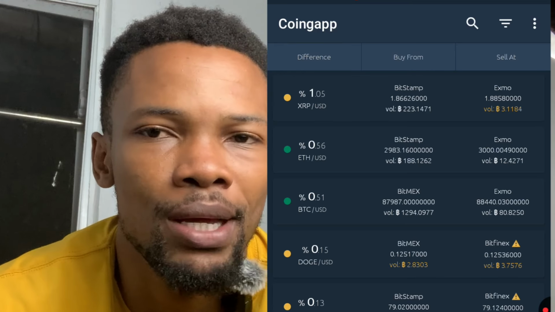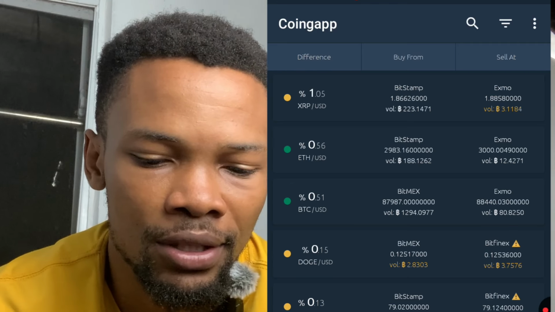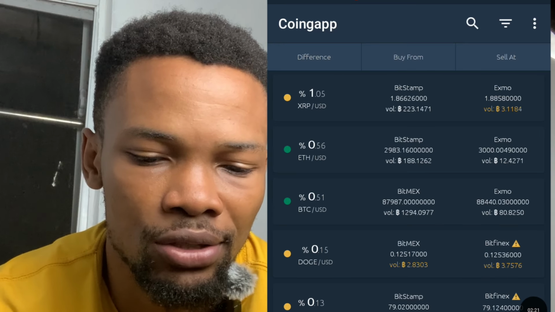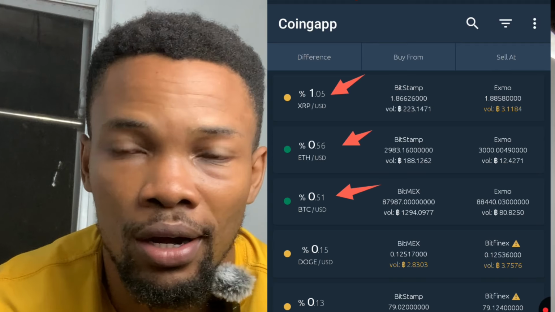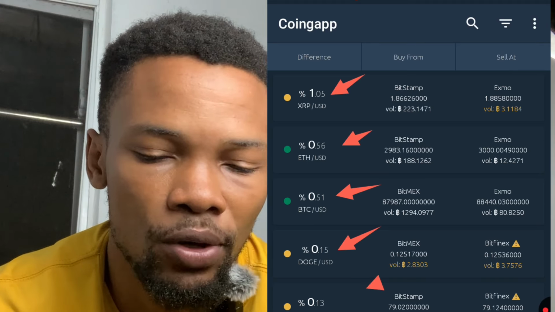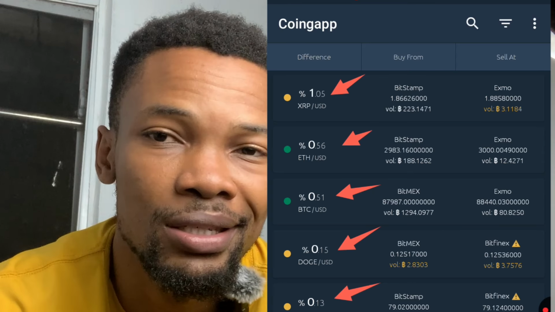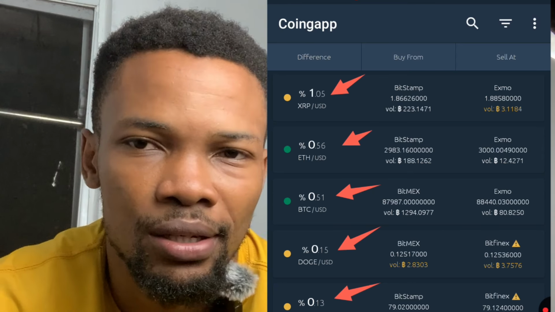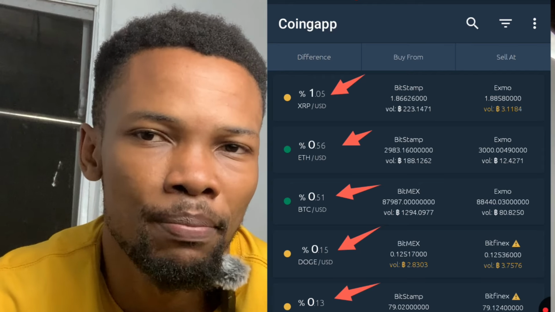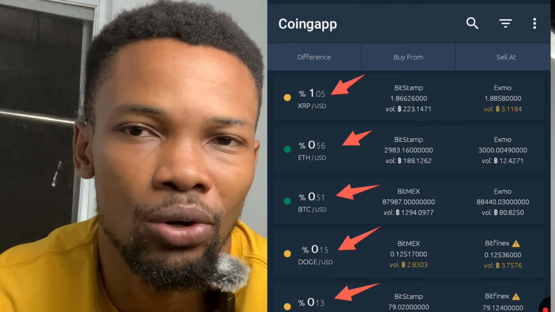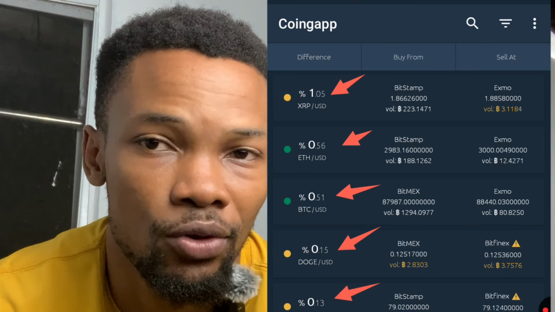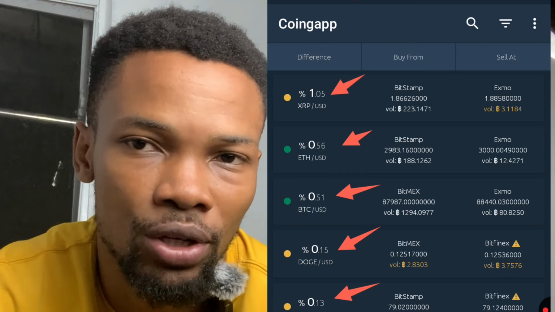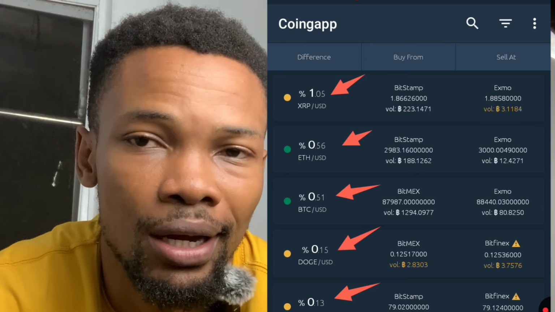Now, as at the time I'm making this video, you can find there's a lot of little percent. You can see 1.05, 0.56, 0.51, 0.15, 0.13, 0.07, and this is just how much percent you can get when the buying and selling action on the exchanges you're comparing is done. All right. So of course, arbitrage simply means comparing exchanges and cryptos, buying here, selling here, and of course that is what arbitrage is all about, and what most traders are interested in.